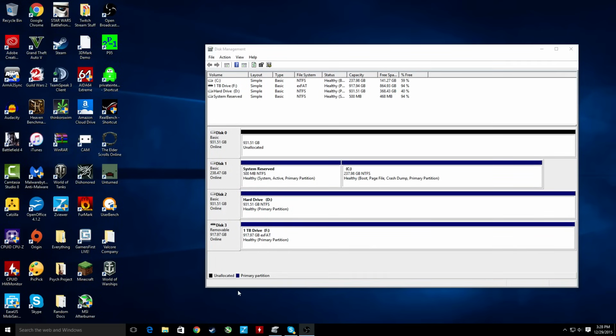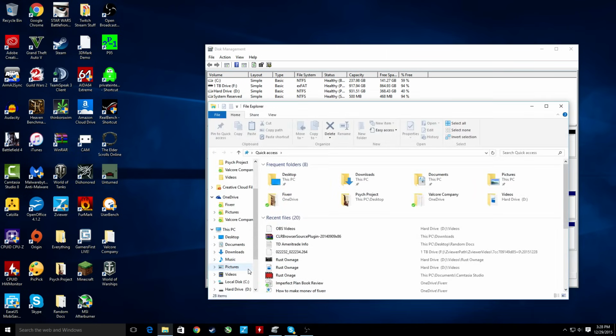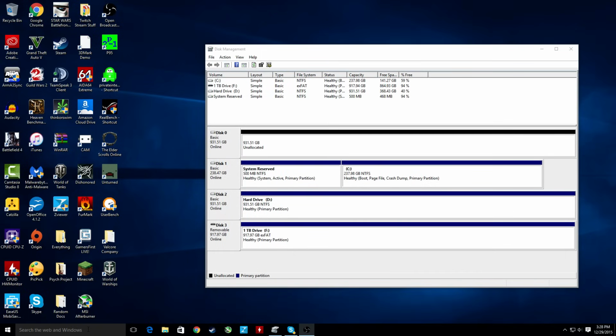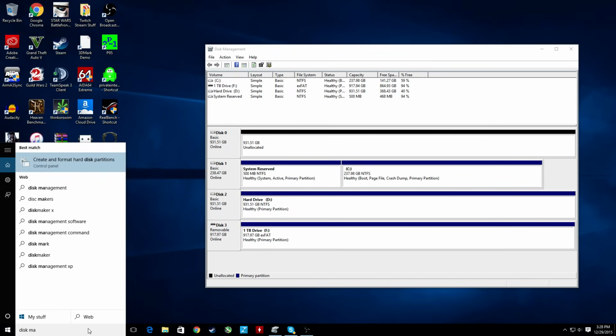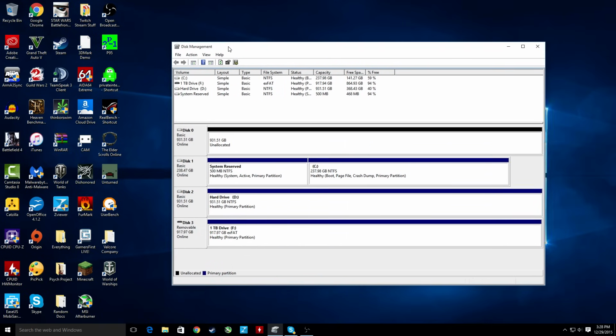Okay, so this is when it can start to get a little bit difficult for some people. You have your drive hooked up, you're supplying power to it, you turn on your computer, you come to your file explorer, and it's not there. What you want to do, and this is for Windows 10 but it's pretty much the same on all Windows systems, is come down to the search box and type in disk management. You see this, open it up, and that's what I have open here.